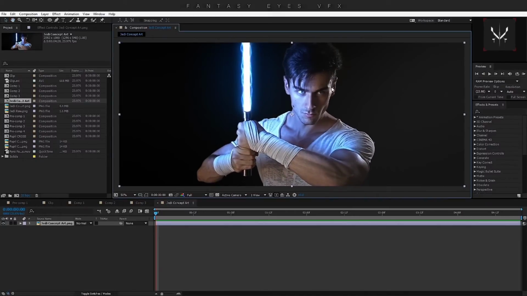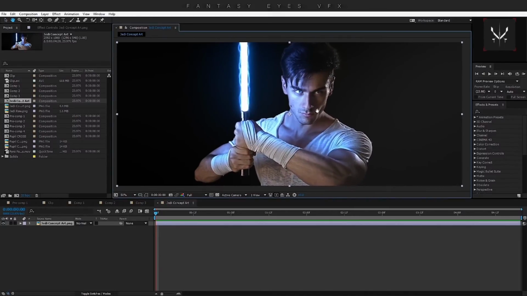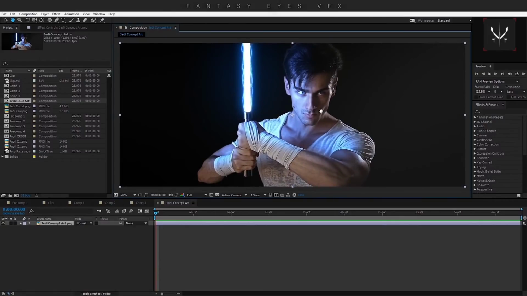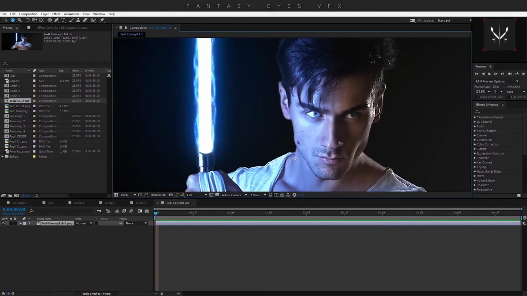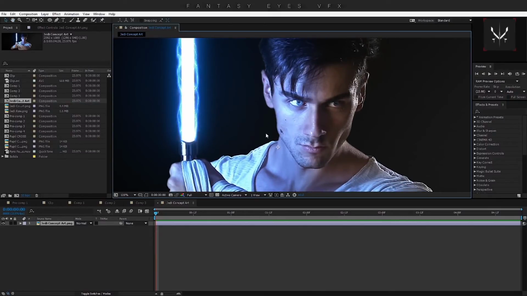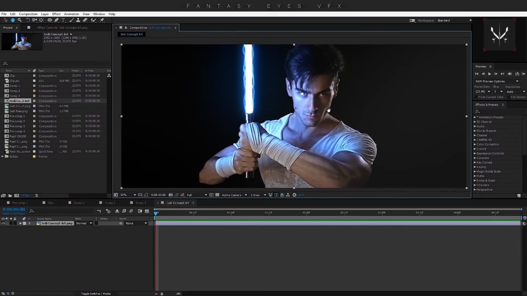If you have a 4K camera, then you're pretty lucky because the resolution would give you a lot of leeway in making eye VFX, but work with what you have, right? So let's see how I made these eyes look like this. You don't always have to do eye VFX. It's especially useful when you do color grading, and when you have dark eyes, any adjustment of the shadows kills them instantly, so you have to bring them up compared to the entire composition. But in this case, I just thought it looked cool due to the lightsaber. So let's see how I did it.